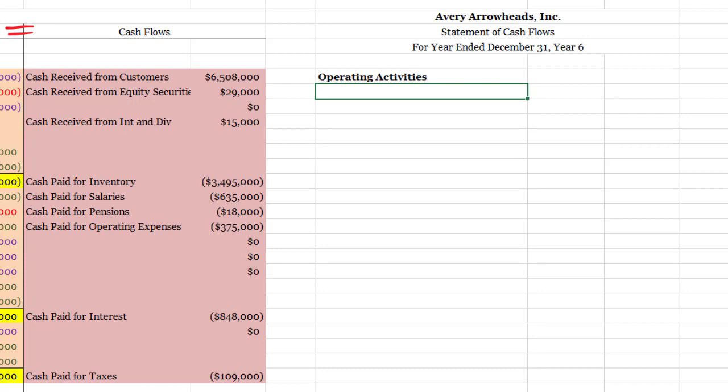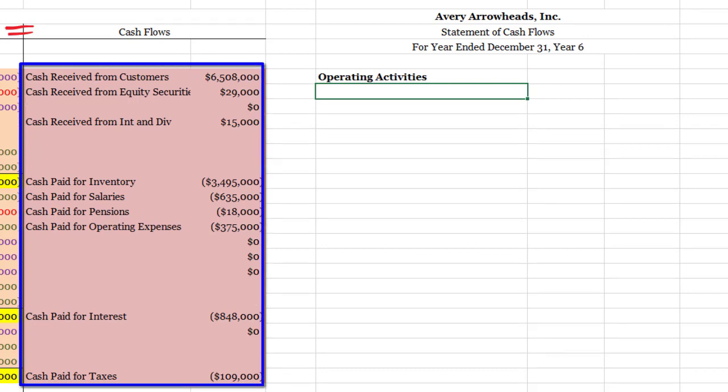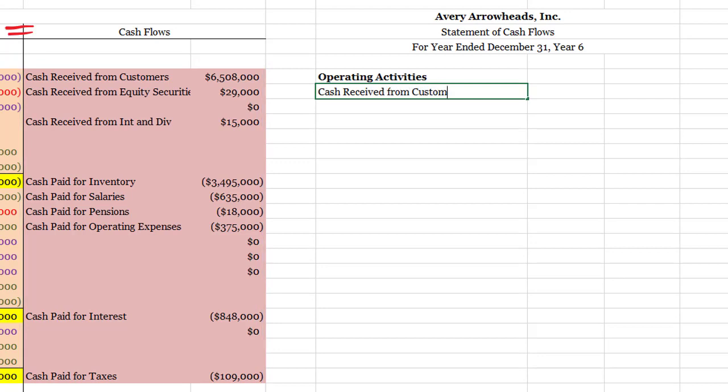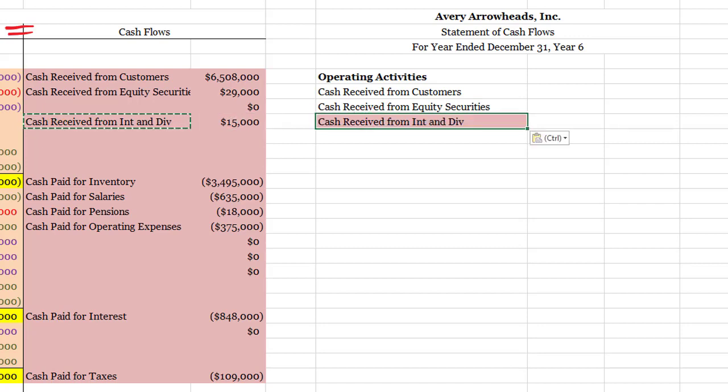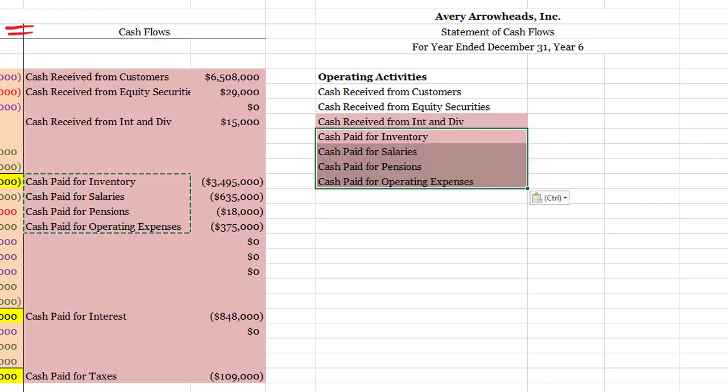And in a direct style, we're just going to use these numbers right over here. So cash received from customers, cash received from equity securities. I'm not going to type them anymore. I'm going to copy them. I hope that's okay. Copy and paste. Get rid of the formats here in a minute because I want my statement of cash flows to look formal.